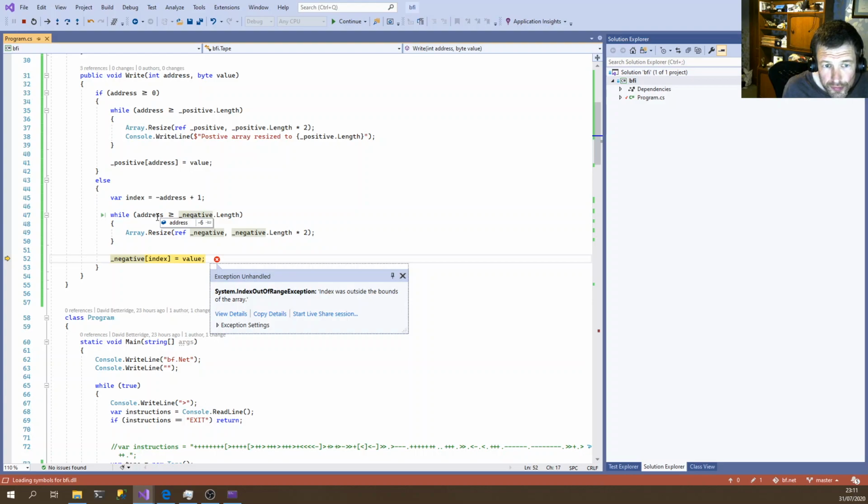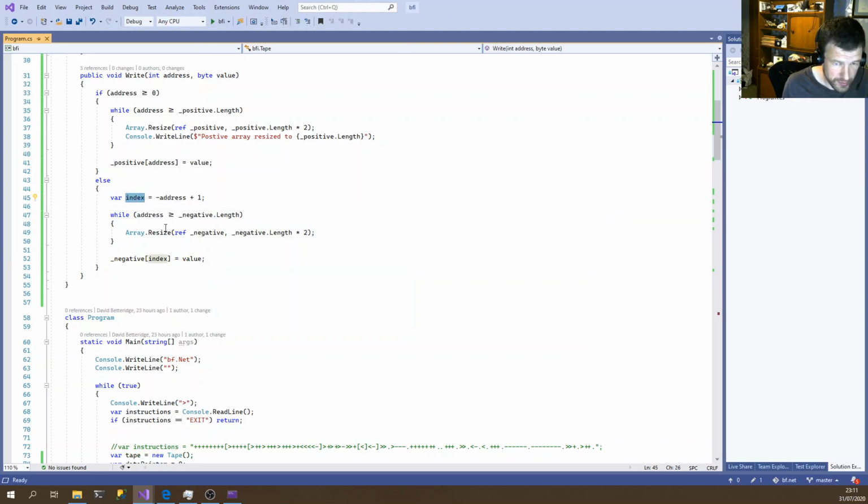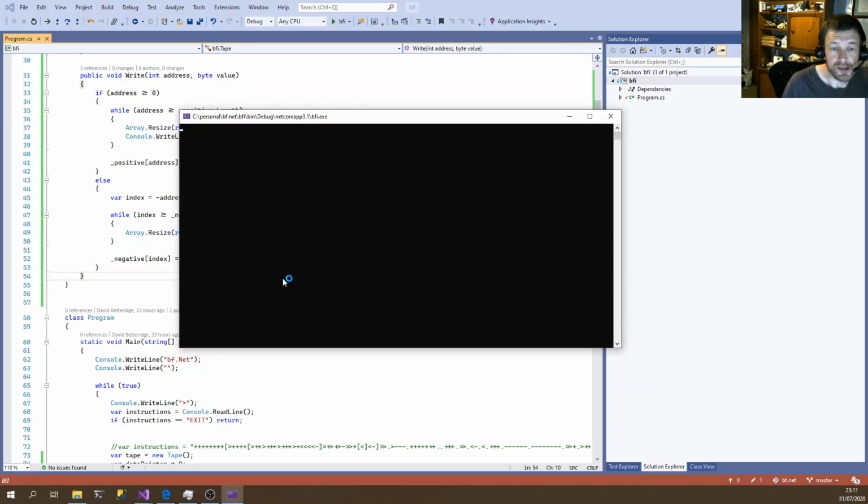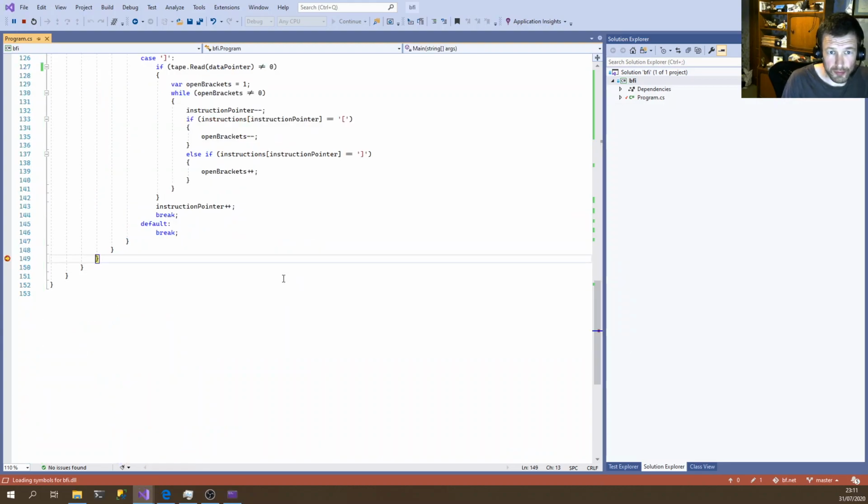So the address is looking. Oh, because it wants to be index, not address. So if we go that way a lot of places, and we'll put a plus in there.